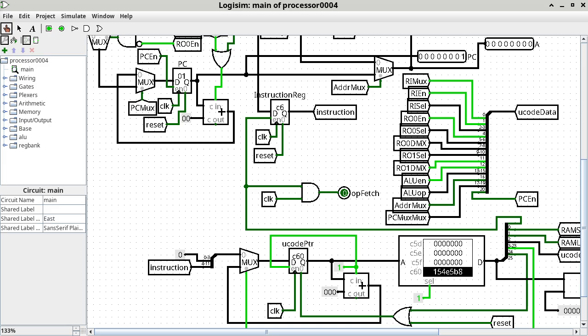So this content here, sometimes I call it a slice, other times I call it a microcode, but they mean exactly the same thing. This particular microcode is outputting a certain pattern so that the registers will be enabled to be updated. The ALU will be activated and the correct component in the ALU would also be routed to, at the same time. So this is how we get the actual AND operation done.